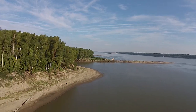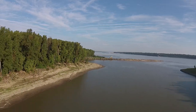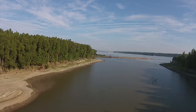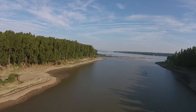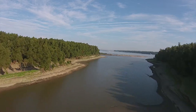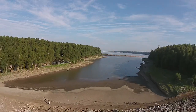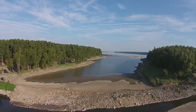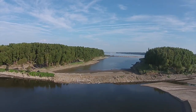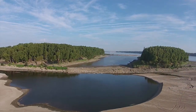Right now we are at the side channel at Prairie Point Toehead here at Buck Island, which is just outside of Helena, Arkansas. Buck Island is actually publicly owned by Arkansas Game and Fish Commission, and we have this nice side channel here that is really important from a fisheries perspective but also from a recreational perspective. These side channels provide habitat diversity for lots of different fish and other aquatic species, and they also provide opportunities for paddlers and anglers to enjoy these areas outside of the navigation channel.